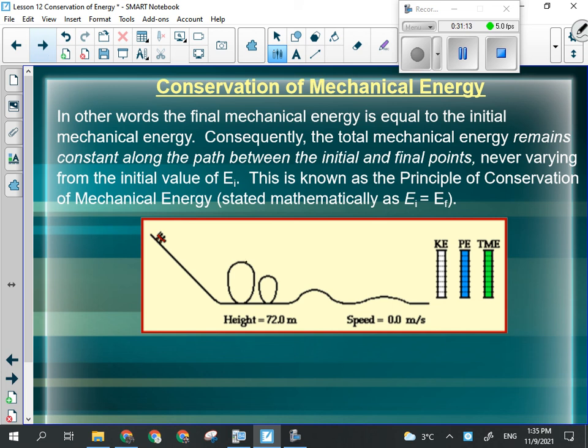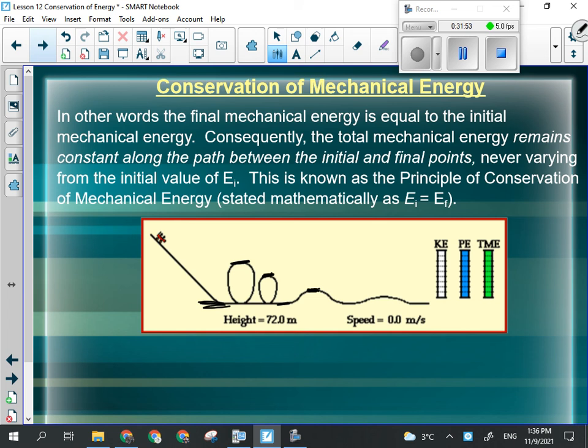Okay, what about right here? Some of each? Yeah, some of each. It's hard to say which. Probably a little more potential than kinetic. It looks like a little more than halfway. Okay, here though, there'd definitely be more kinetic than potential because we're closer to the bottom. All right, obviously here we're back in the same situation as back here. Okay, here there'd be more kinetic than potential and so on. So as long as there's some height above the bottom, there's some potential. Okay, if you're at the highest point, then there's essentially all potential and no kinetic. Okay, everybody okay with that?